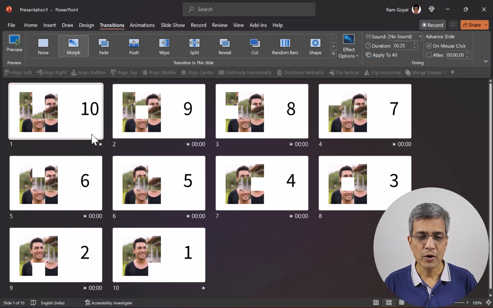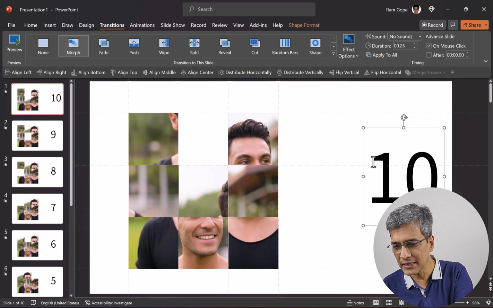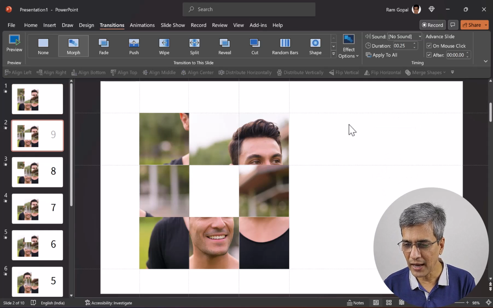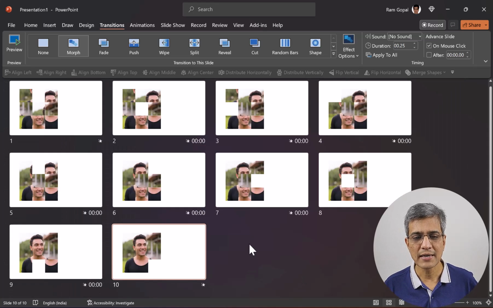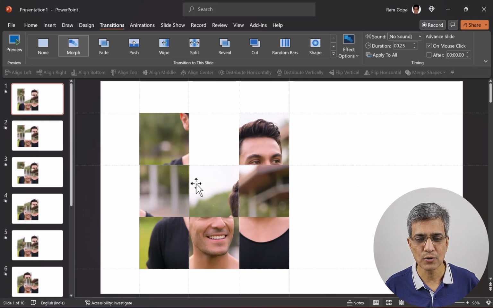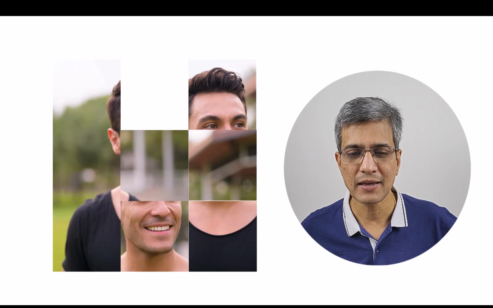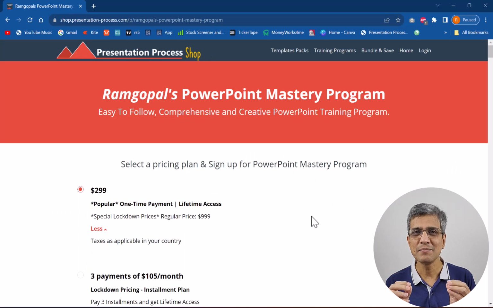Now as the last step, we don't really require these numbers. So we are going to select this and delete them for each one of these slides, because this will really give away our secret. So when I go to slide sorter view, I see that there are no numbers visible. Now let us go to the first slide, go to slideshow, and the reason why we had it not as automatically moving is because we can decide when the effect starts. Now I can click and the effect starts automatically. You can see that everything is getting arranged in a very interesting way, and now we got the final beautiful answer. Isn't that beautiful? You see, PowerPoint is nothing but a simple tool.